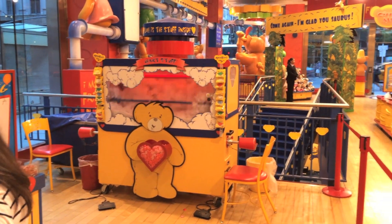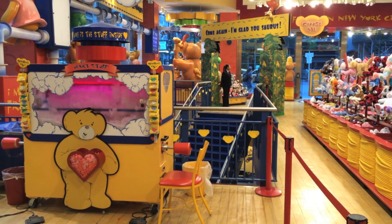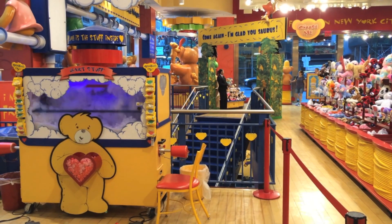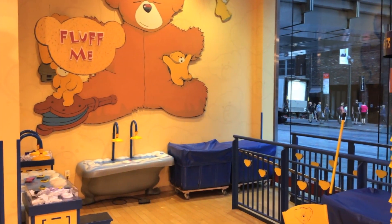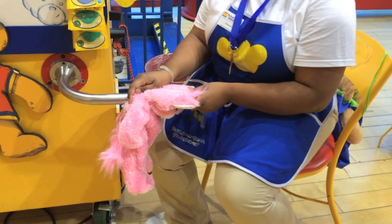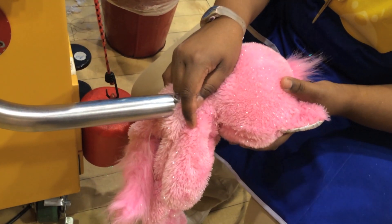This cotton machine kind of reminds me of a cotton candy machine — I think that's where they got the idea from. It has all these different colors and it makes you want to eat it, but you can't because it's cotton. The sections are divided — there's a princess section — and this is the section where they clean up the bear. There's this machine and you stick your bear in — my cat is hanging there and they're going to stuff it.